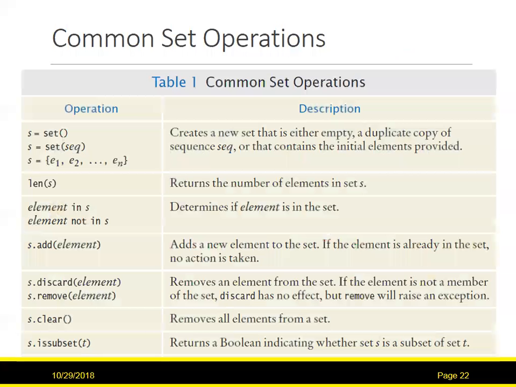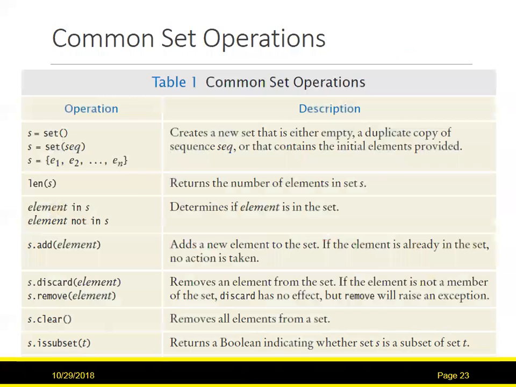Okay, so we learned how to create a set. We learned how to initialize one by hard coding the values, or we can check length. We can also add to it. We can also discard. Remember, discard does not throw an exception, remove does. Also clear it. We can check if it's a subset.